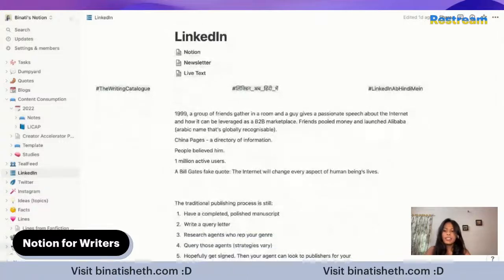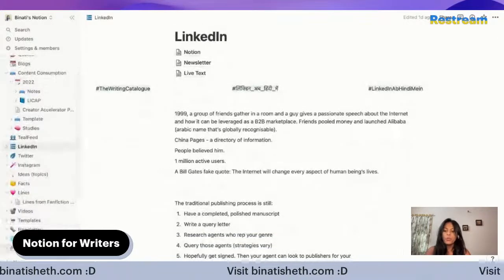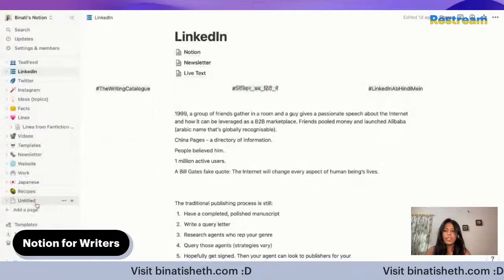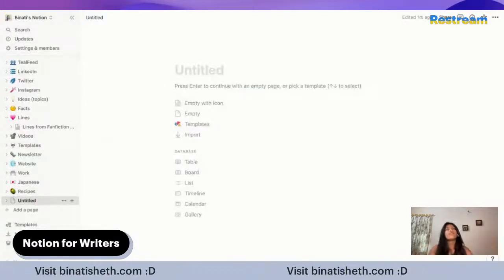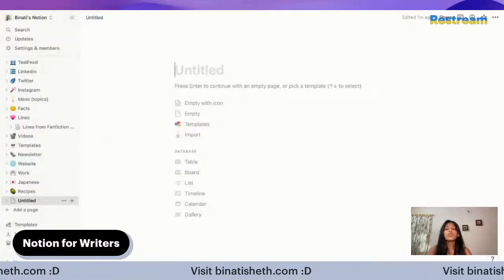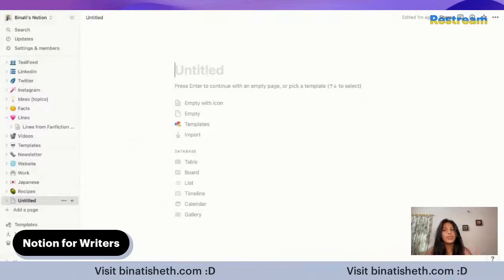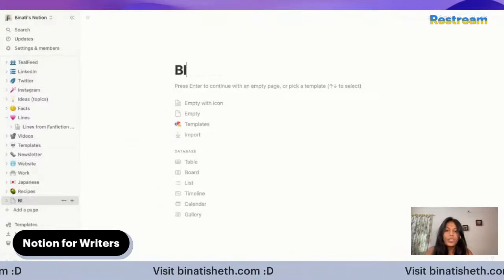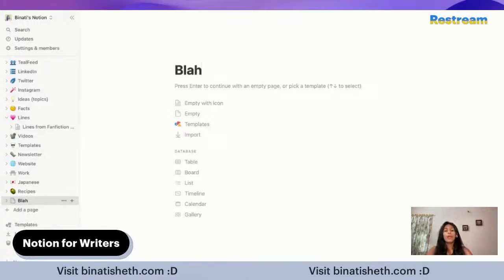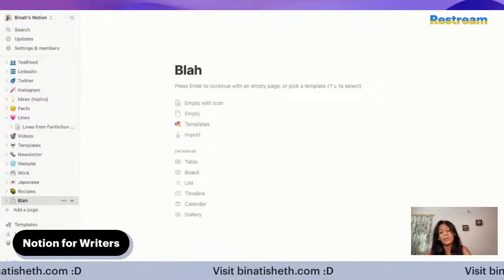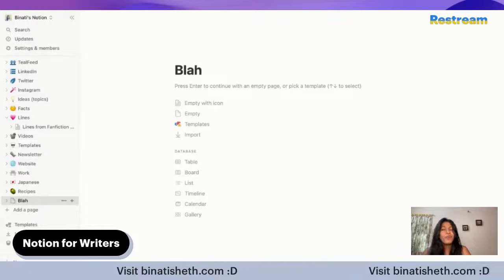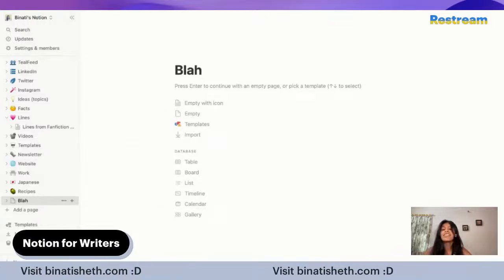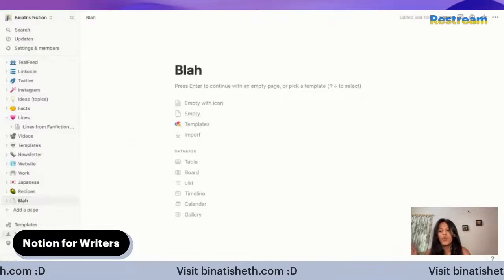Okay. I'm going to show you how to do both. In databases, because it is very, very complicated, I'm just going to show you that which I use, that which I think is important to writers. Okay, so let's call this blah, because blah blah blah blah blah, pqrst and xyz and abc are my favorite ways of writing undefined text. This is your page has formed itself.